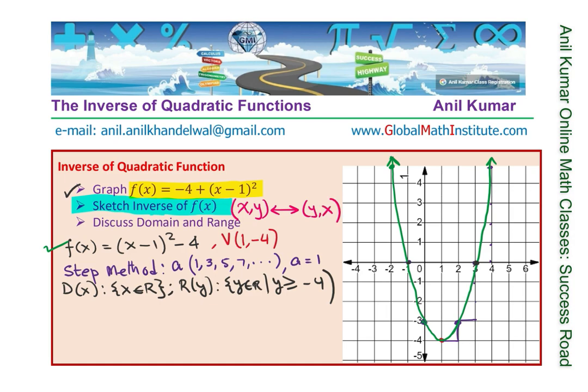right? So let's begin with the vertex itself. We know the vertex is (1, -4). If I swap this, the image of the vertex, which is (1, -4), will be what? Well, let's swap this and call it v prime, right? So it'd be (-4, 1), correct? So that means at -4, we'll have a value of 1. So that becomes the vertex now, right? If this was v for us, that is what we are calling the image, correct?